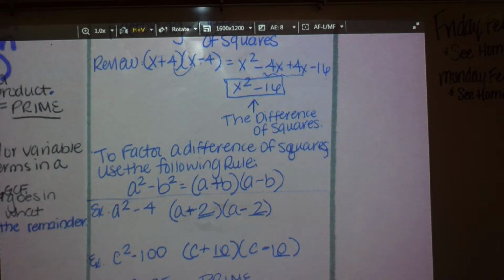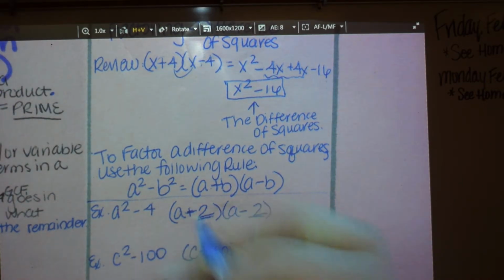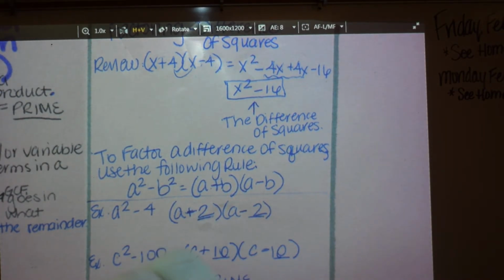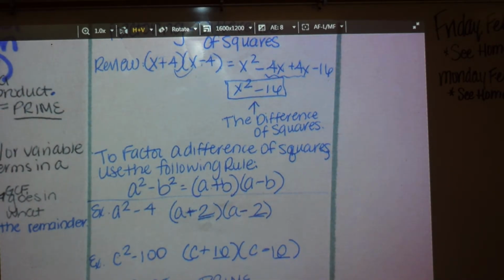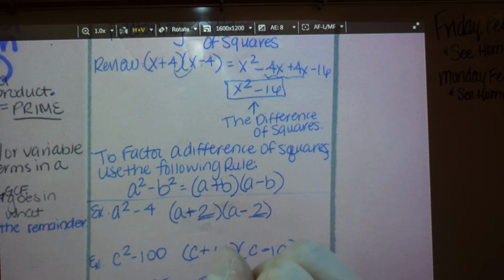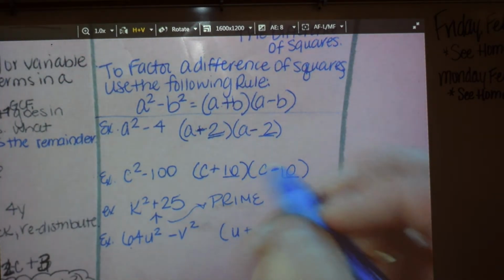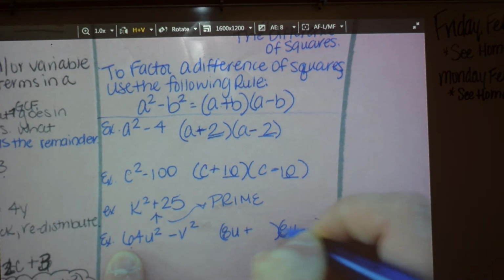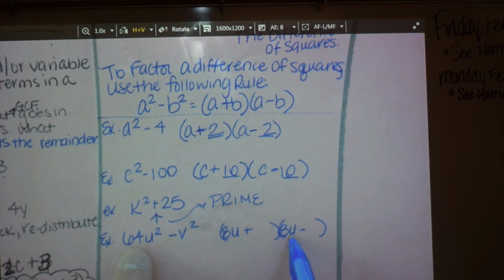Let's look at number 12. We've decided to go a little bit further. 64u squared minus v squared. We want to factor it. We know one of them is addition, one is subtraction. Okay, we know we have a u as our first term. And so we now have this coefficient in front, which is a 64. So what's the square root of 64? Well, it's 8 and 8. So 8u times 8u gives us 64u squared.